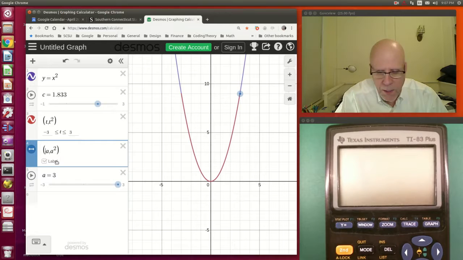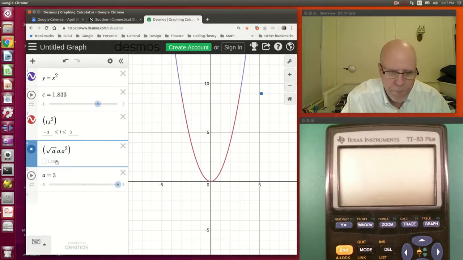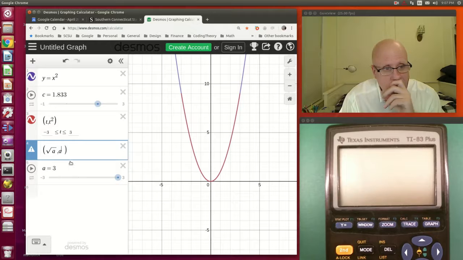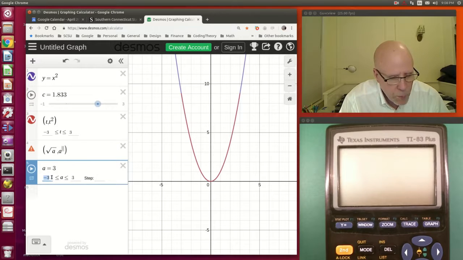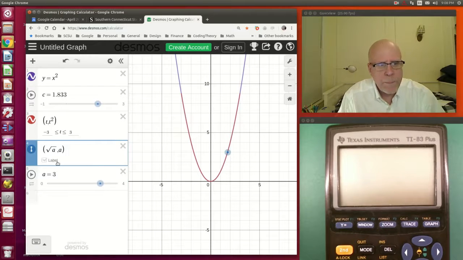How about if I take the square root of a? Now clearly I'm going to have to make the a run only in positive values if I'm going to take square roots. And then a itself. I could say the square root of a squared, but that's probably not what you want. And before we get into trouble and the Desmos blows up, we'll run it from 0 up to, say, 4. Right? I think that's going to give us an error because there's an extra power thing in there.